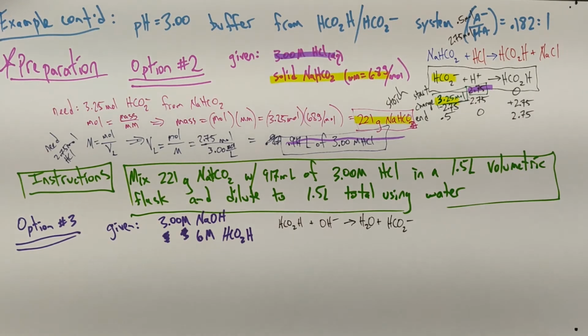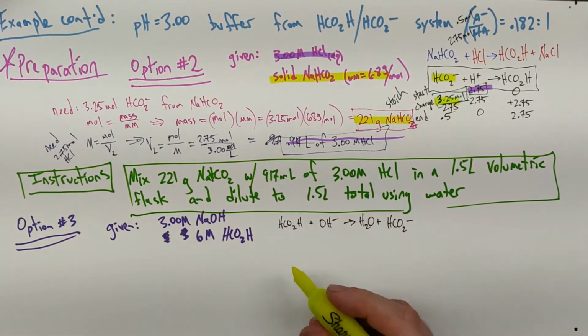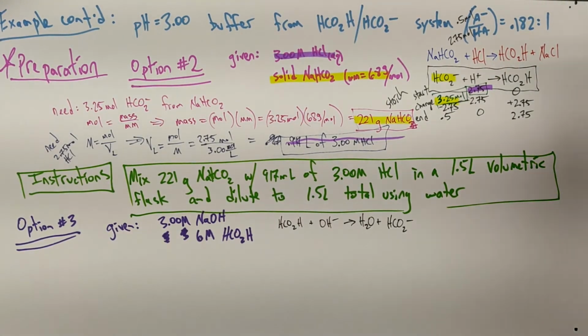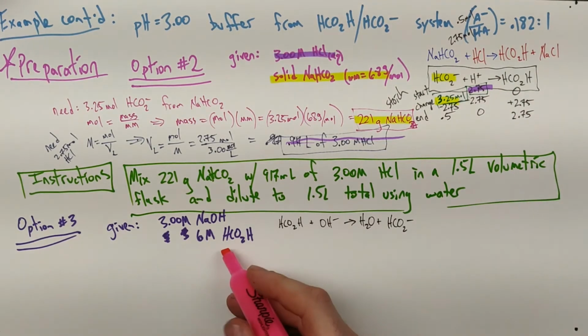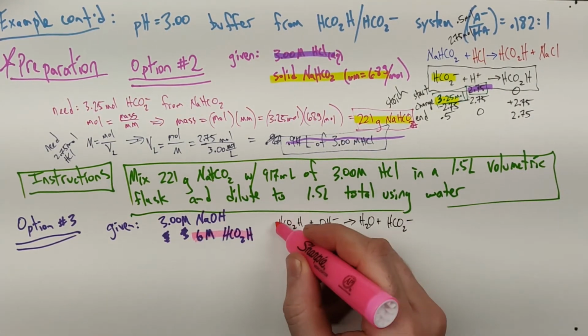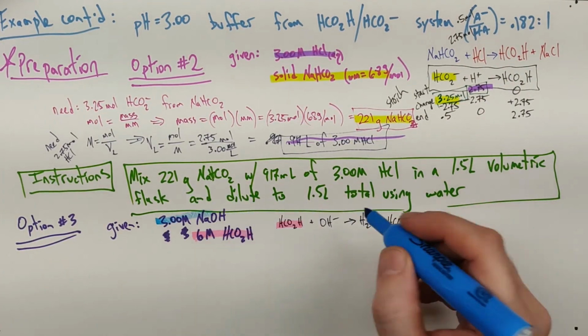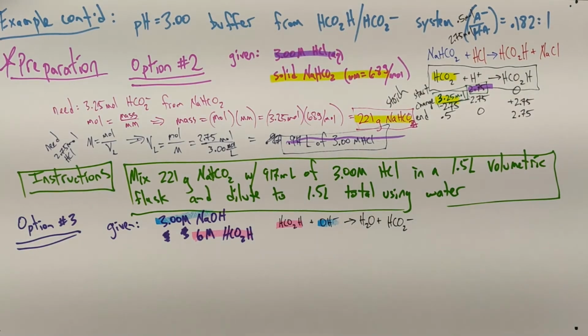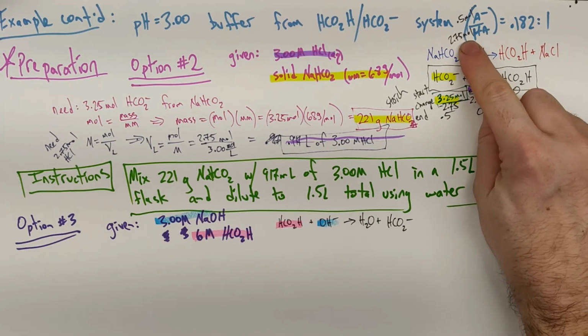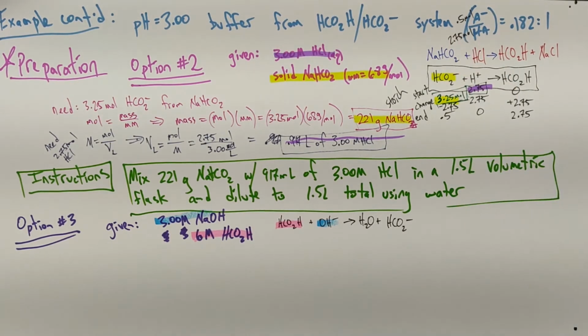The difference here is, for my solid, or I don't have solid rather, so let's try a different thing here. For my acid right here, the 6 molar acid is what's going to give me that right there, and then the sodium hydroxide is what's going to give me that number right there. And we're going to set up the same basic type of stoichiometry, knowing this number and this number. And I realized it was kind of hand-wavy up here. I'll do it hand-wavy again, but I'll see if I can go back and slow it down.